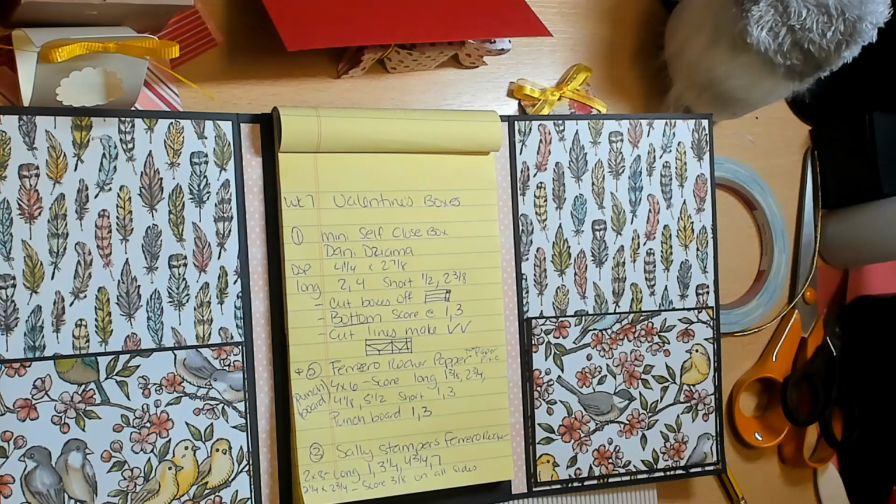For the 3 projects, the only thing that you'll need that's extra would be your punch board for box number 2. And that's it. So everything else you should have: your scoreboard, your bone folder, your paper trimmer. For those of you who are visual learners, go ahead and screenshot my notes right here, and you can go ahead and follow along. Box number 1 is by Dani, and her last name is Dziama.